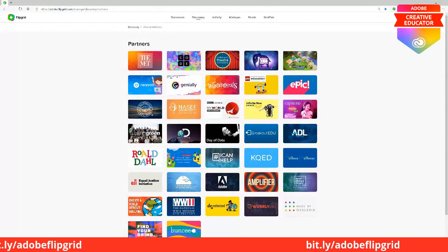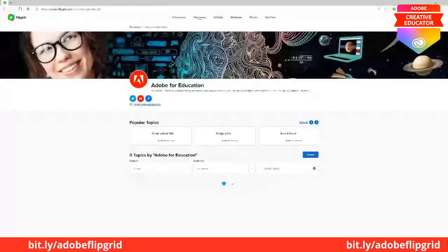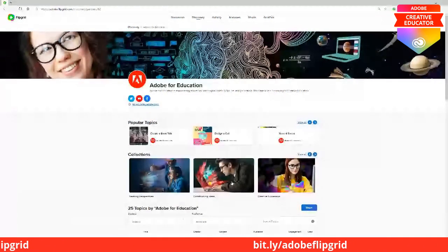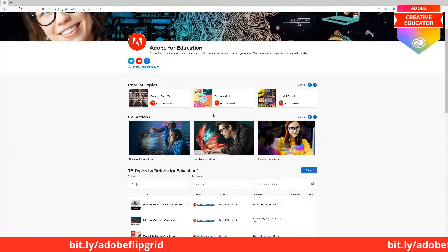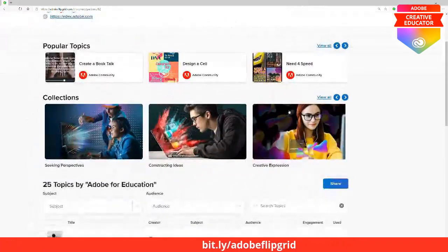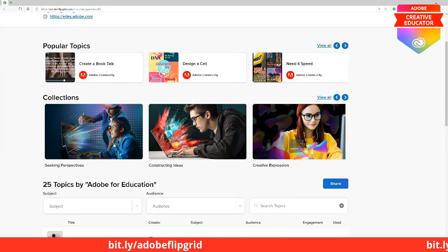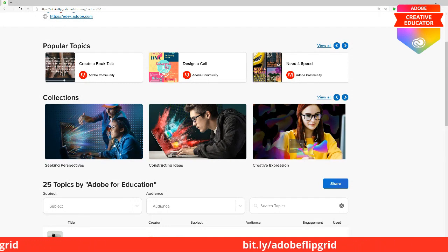And what you'll notice once we go into that Adobe tile is that there are resources that have been created for you from Adobe for Education. You'll have popular topics that educators are using from Adobe right at the very top. You'll also see collections. Now, the collections are incredible because Adobe has grouped these topics together based upon themes.